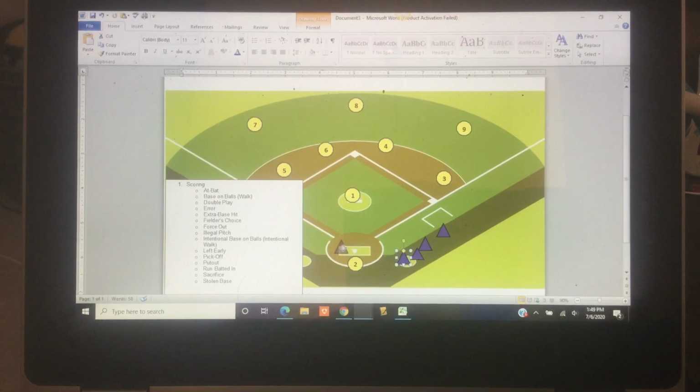Sacrifice. Let's put the same scenario on. So you have a runner on third. You're up to bat, okay? There's 1 out. You hit a fly ball to center field, right? This will actually be a drill for later. I'm going to show you with my friend, and we'll set this drill up for you. Fly ball to center field. So I'm going to run. He's going to catch the ball, though. He had to move up a little bit for it.